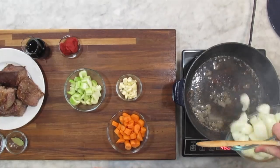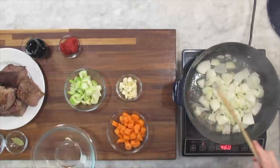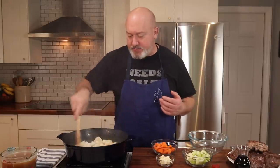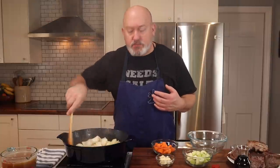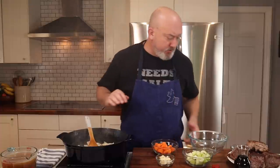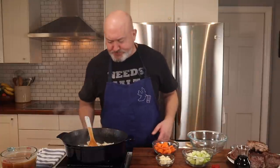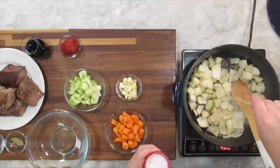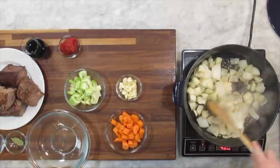Our fat's nice and hot. We just took our short ribs out. I'm going to add the onions. And again, I'm talking about layers of flavor. I'm going to get these a little brown. Going to get the vegetables all a little brown at this point, okay? I'm going to hit the onions with a little bit of salt just to draw out some of the moisture. Just remember, this is the technique, right? We brown our ribs, brown our vegetables.